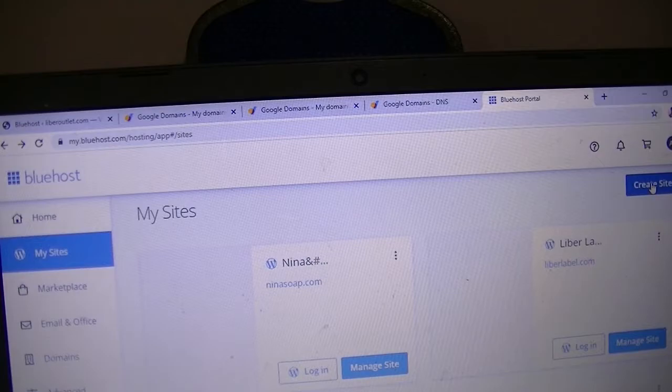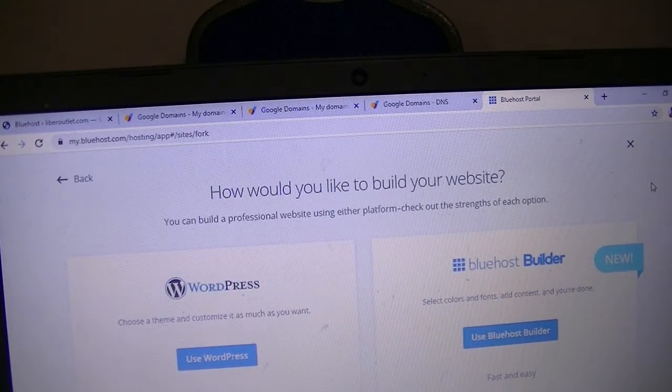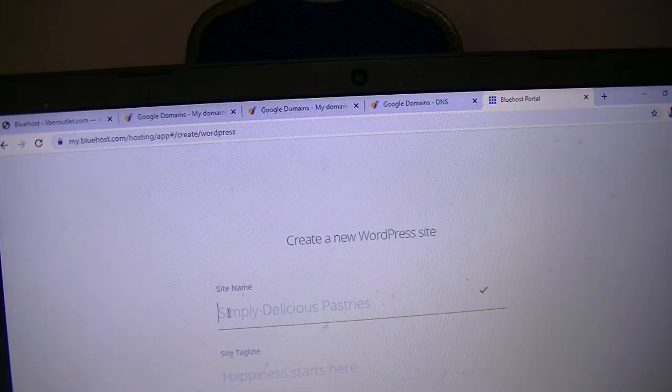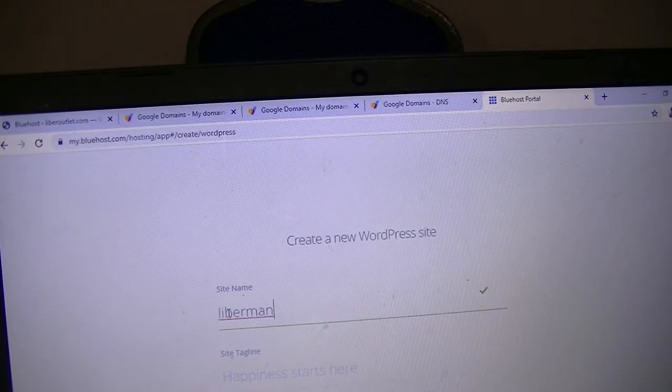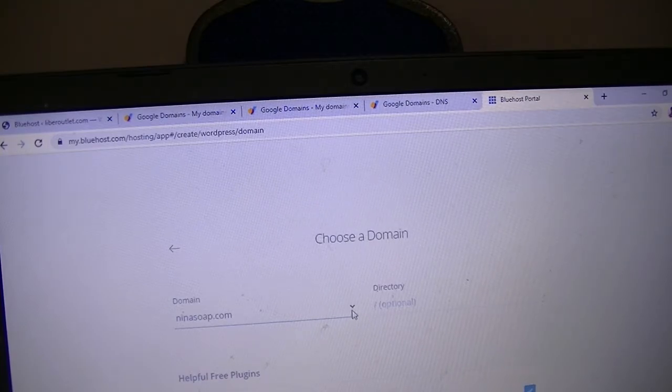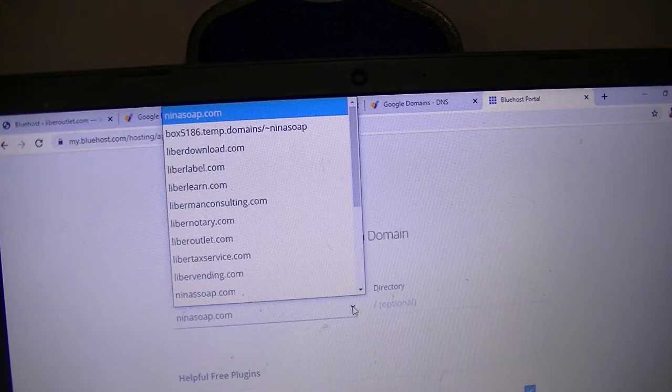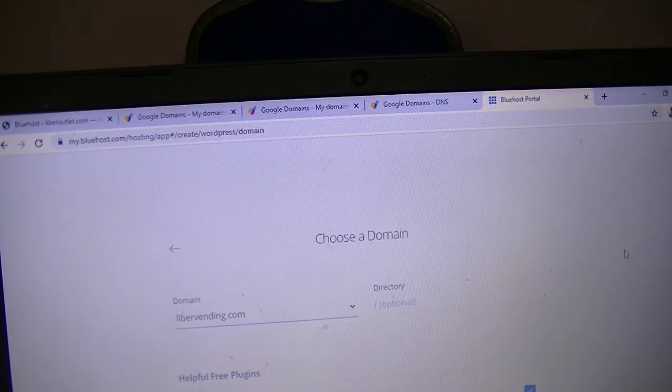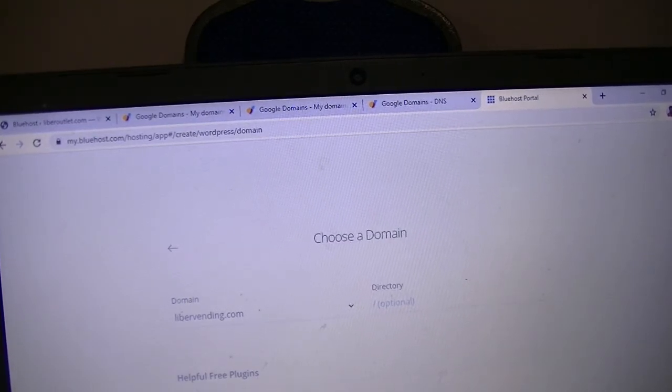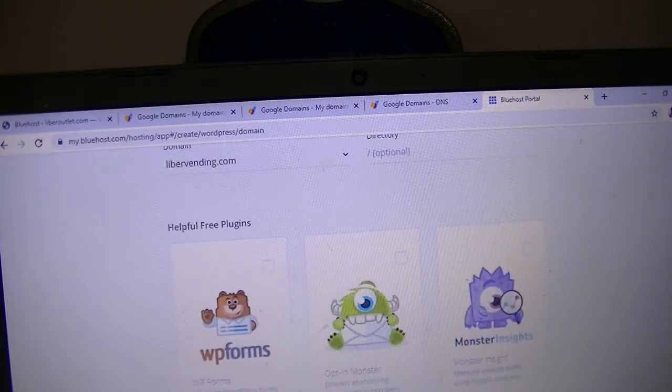So again, create a site, WordPress, and I'm just going to type the site name and I'll click on next, and here I'll look for the domain name, and I will uncheck all those buttons here and I'll click on next.